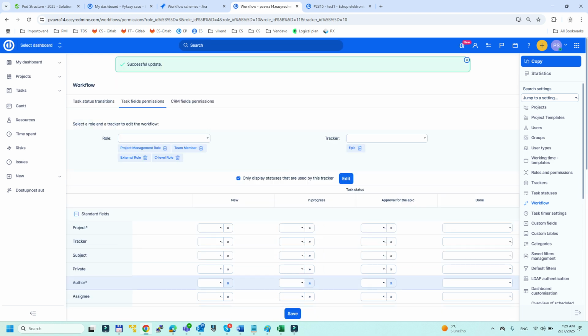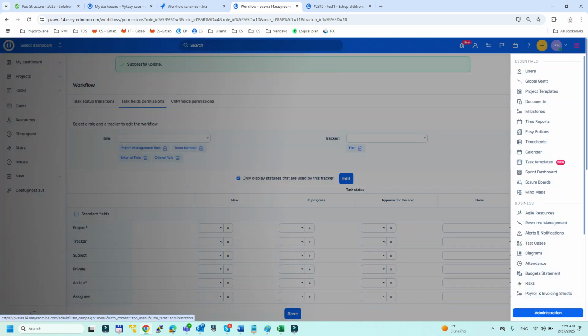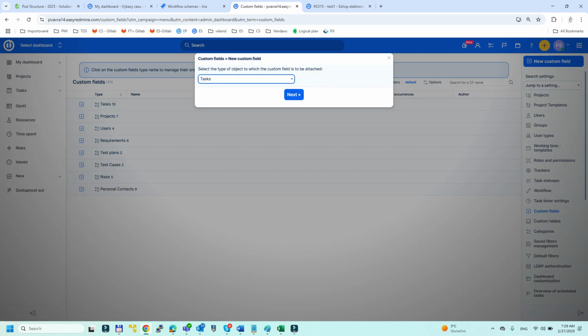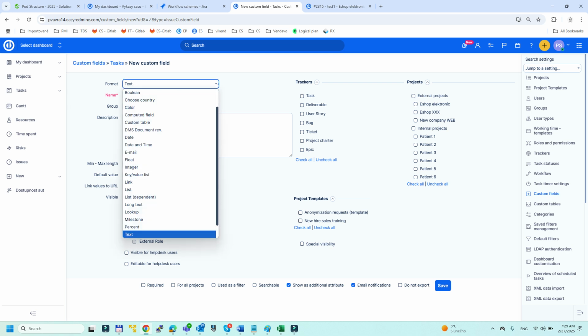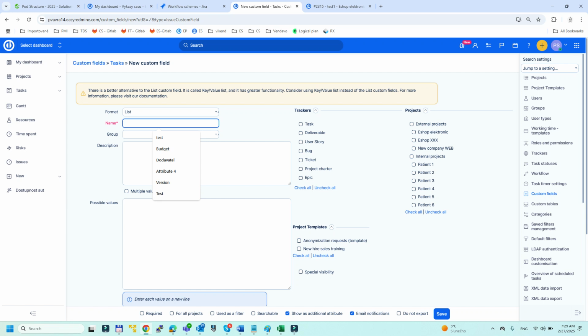And then regarding custom fields, because this is also a very frequently asked area, we can go to the administration, again, custom fields, and you can simply put in a new custom field. I will put it on the task level. It could be a list, for example, a list of values, and I can call it technology. Then I can stick it to the concrete tracker, right? In my case, it would be Epic, and then I can also select the concrete project. So this is a project-specific setup, by the way.